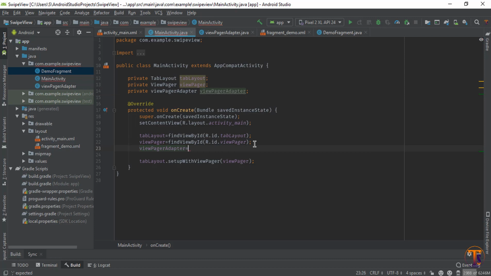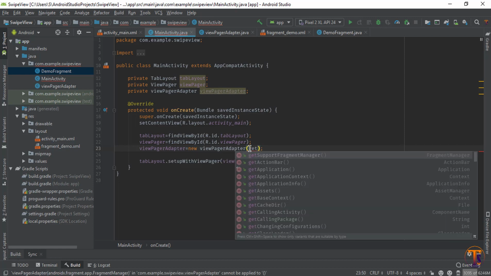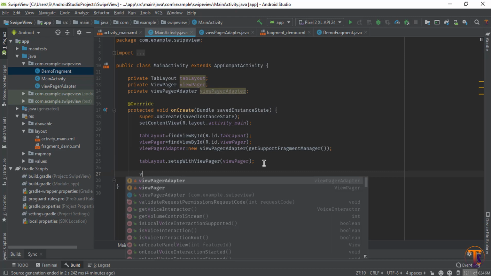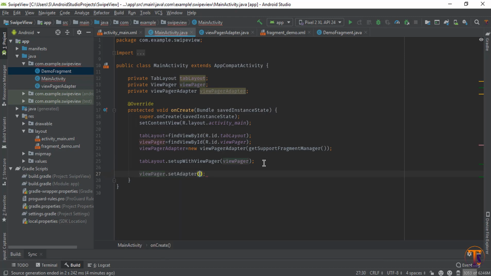ViewPagerAdapter is equal to new ViewPagerAdapter and pass getSupportFragmentManager, not getSupportFragment. It should be getSupportFragmentManager. And now we will set this adapter. So viewPager.setAdapter and just pass this adapter.